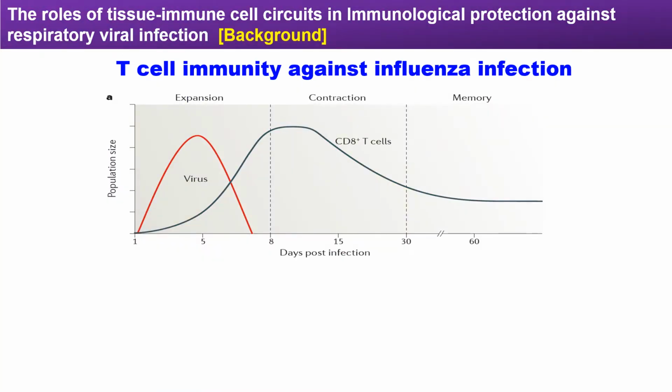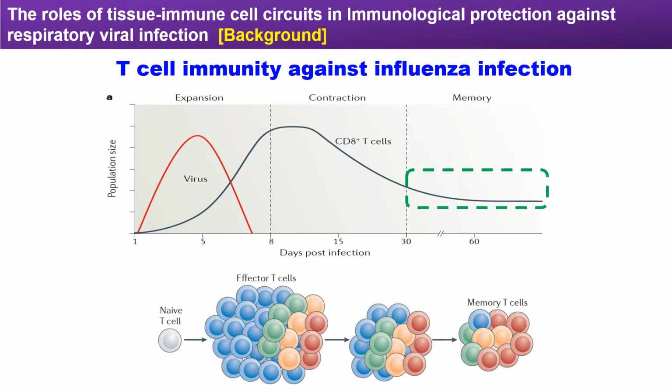Now I would like to share some basic information about T-cell immunity. As you well know, T cells are usually activated and expanded when they recognize pathogen information by contacting antigen-presenting cells like dendritic cells in the lymph node. The numbers of those activated and expanded effector T cells sharply go down when they have done their job, like killing the infected cells and contributing to removing the pathogen. Finally, the leftover cells become memory T cells. Those memory T cells prepare the body's protection against secondary pathogen infection.